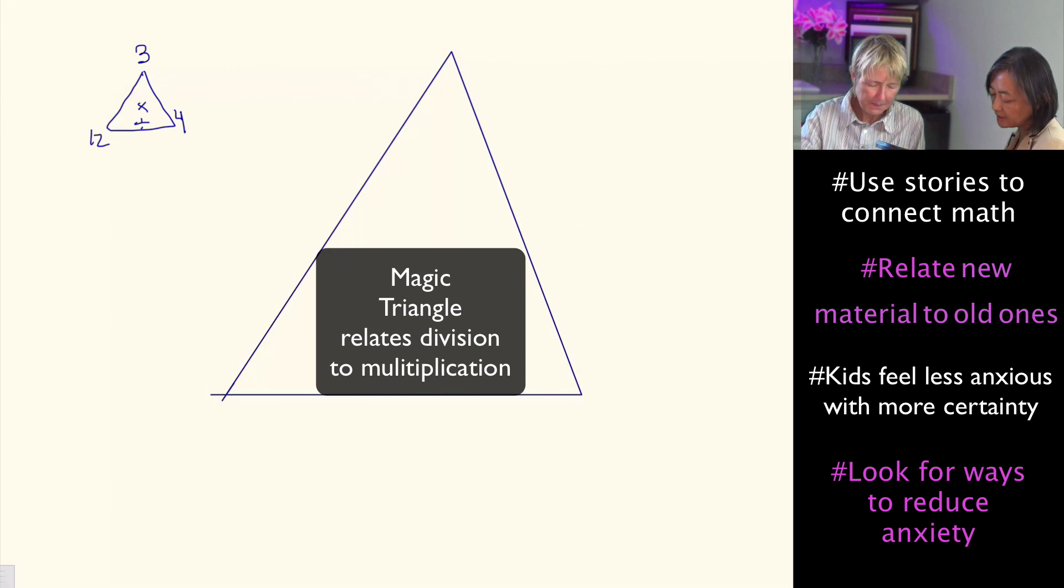It's like what's the missing buddy. For our case, 15 is on top. 15, 23, and 345 are interconnected. 15 times 23 gives you 345, 23 times 15 gives you 345. But you can also do division: 345 divided by 23 gives you 15, and 345 divided by 15 gives you 23. These three numbers form a triangle—they're related together.